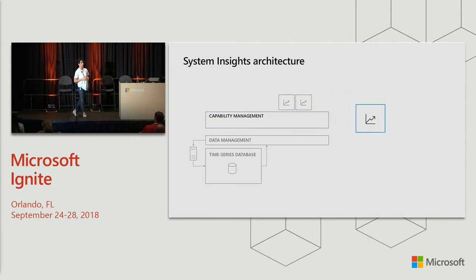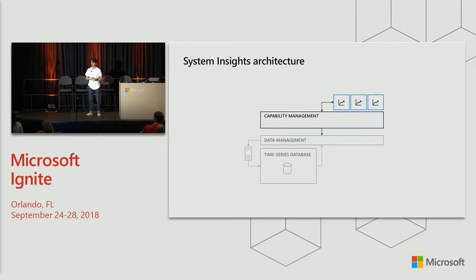And each capability itself is its own logical entity. So the volume capability is separate from the networking capability, and each one of these has to do three things. First, it pre-processes the data, averages it, transforms it, does whatever it needs to do before inputting it to the model. Next, it implements the machine learning or simple statistics logic that go into that predictive model. And lastly, it outputs the results. Lastly, this capability management layer ensures that the right data is collected for each capability. It interacts with that data management layer, and then we'll actually go ahead and collect that data when those capabilities are invoked.